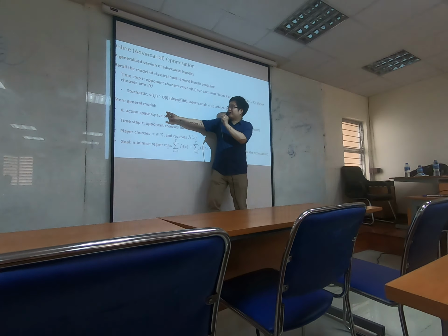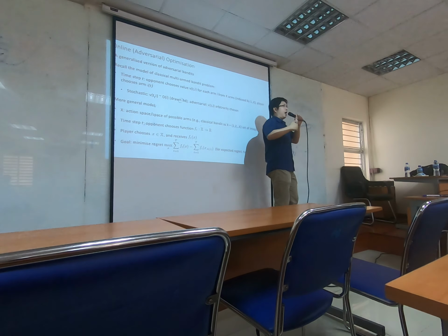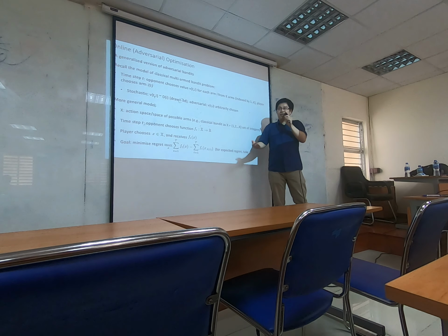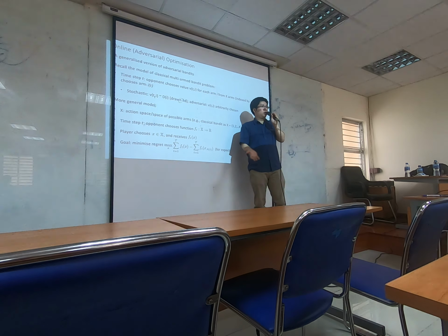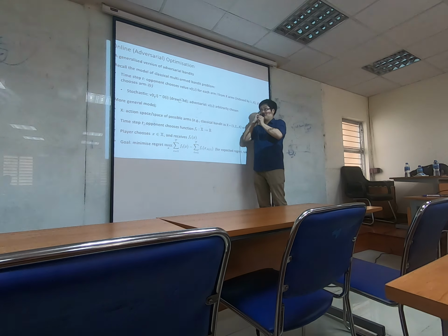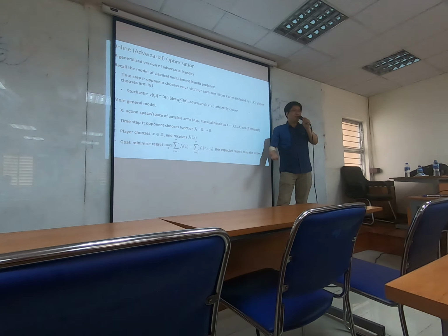So now the action space is not finite arms anymore. It's not arm 1, arm 2, arm k. It can be anything. It can be a continuous space. It can be compact. And when you choose an action, you choose a point in that space. Okay? You can think about anything. It doesn't have to have a metric space. It doesn't have anything. Whatever you want. Right?